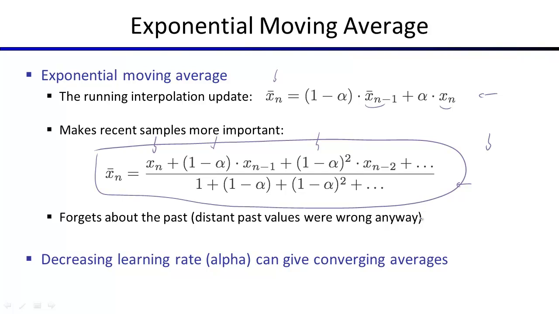Because if alpha stays fixed, and there's randomness in your transitions from state S, sometimes you go to state S1, sometimes to state S2, then the sample value will one time be related to the value of state S1, the other time to the value of state S2. If alpha doesn't go to 0, you'll keep hopping around between different values. But with alpha decaying to 0, over time you'll converge. You don't want to go to 0 too quickly. If you go to 0 too quickly, then you don't get the right estimate.